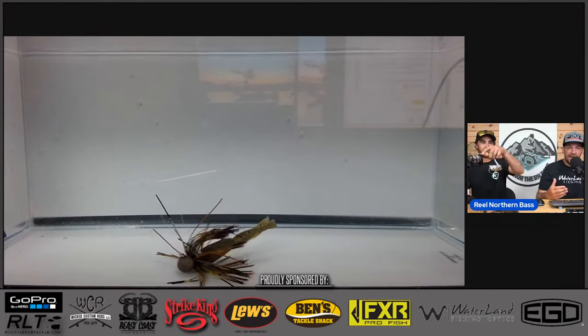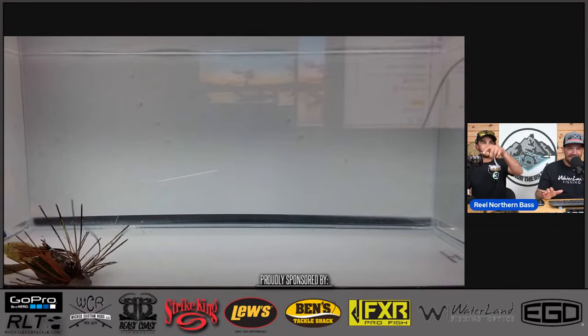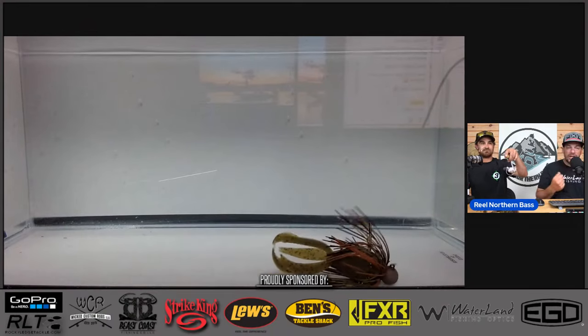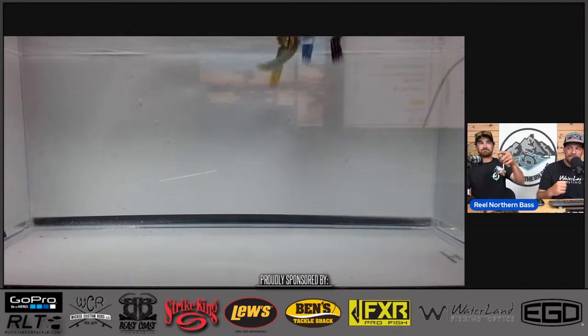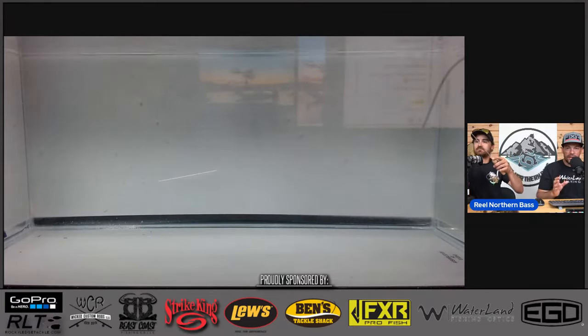So if you're fishing that around any sort of vegetation, it grabs everything. There is no exception to what it will grab. But it will climb over rocks pretty well for the most part, but not as good as a ball jig, we'll say. I feel like I have better luck fishing just a regular ball jig around rocks, but a ball jig doesn't stand. So football jig helps. It'll get up on top of a rock and stand as it's kind of going along, which is the benefit of that. Comes in every metal that you can think of.